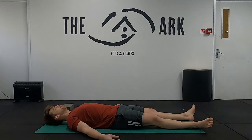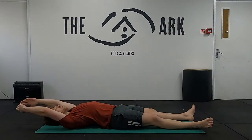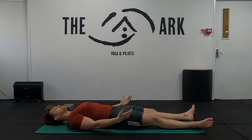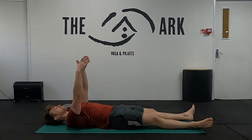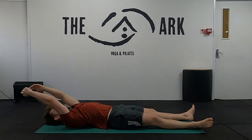We're going to move into a supine mobilization. On your next inhale, I'd just like you to lift your arms up away from the ground and overhead. And then as you exhale, let the arms drift down back towards your hips. And on every inhale, sweep the arms up and over. And then as you exhale, bring them all the way down.